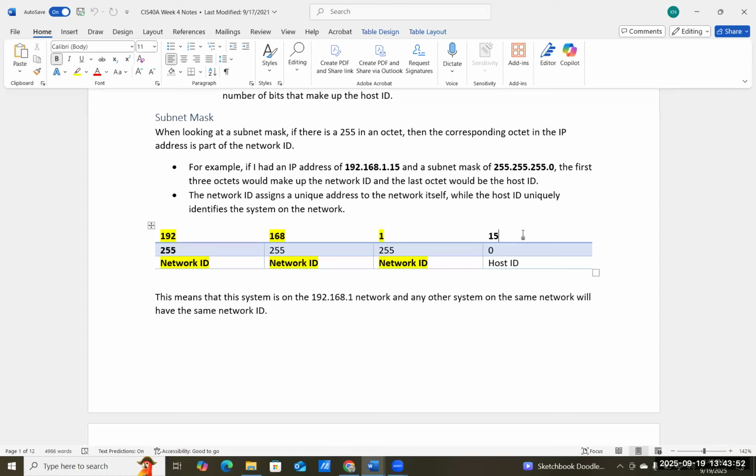So that means that if I'm using a class C IP address, I can only have up to 254 systems, right? And normally your router at home doesn't handle that many actually, right? So the more you add on, the more it's going to slow down. So if you have a very small network, you can go with the default class C and you can have up to 254 systems. But if you have thousands of systems, you can use class B. And if you have hundreds of thousands or millions of systems, you can use class A, which is what you see at RCCE. We'll talk about the classes shortly.